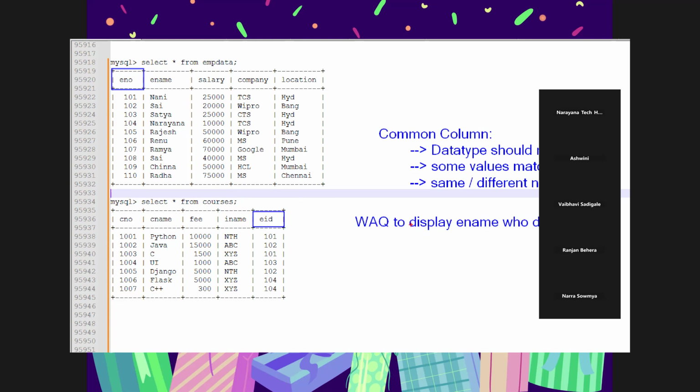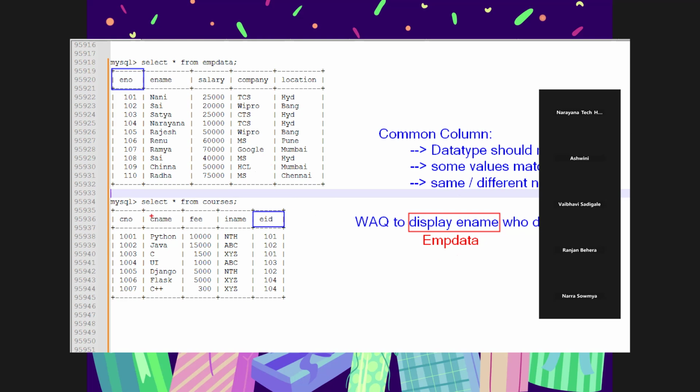What is the display part here? Employee names. And what is the filter? Python course is the filter. This is from which table? It's from the employee data table. And this is which table? Course table, right? Both belong to the same table or no? It is a different table. Now, what do we know? We know the filter. Which table? Course table. Now, this is the course name, right?